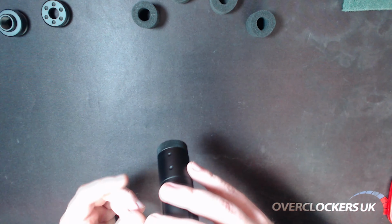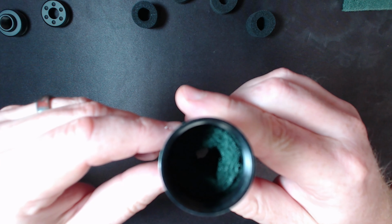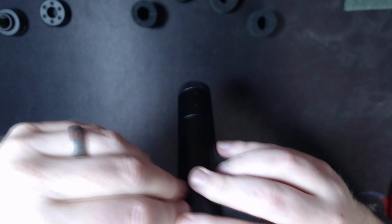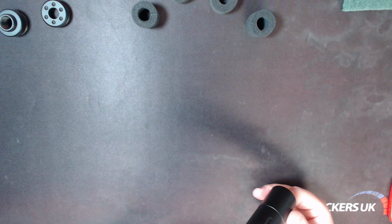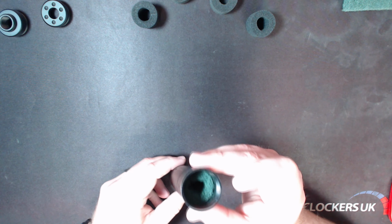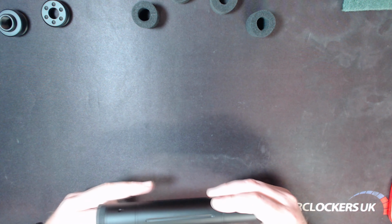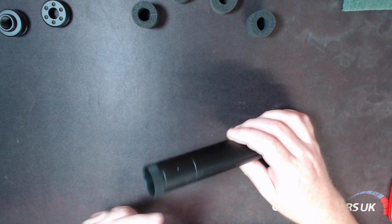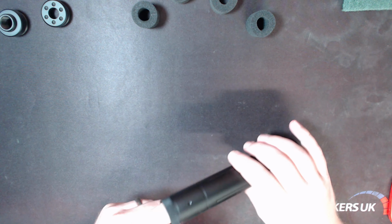What I'll do is I'll hold that one up and I will show you. You should be able to see that. So I would say a BB would fit through there. It would fly through, but there's clearly a little bit of work that we need to do, but not awful. And then we're quite clear of the threads. We've got a bit of a gap one end, we've got a bit of a gap the other. Now, I know on this DMR project, the inner barrel actually sits to about there, so I'm not going to lose too much sleep over that. I can just push it forward and I will just pack it out with foam.